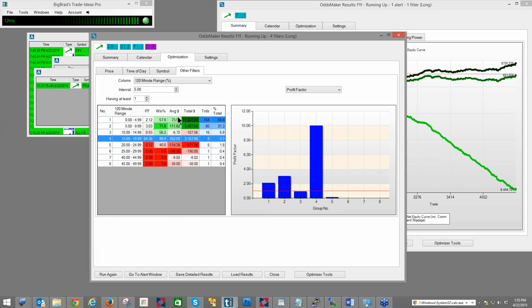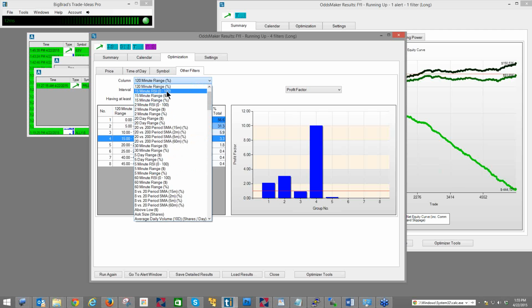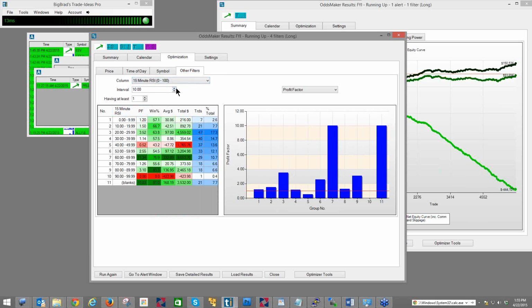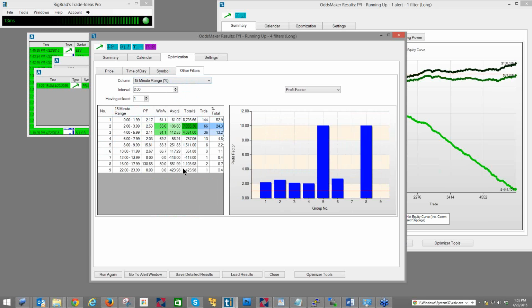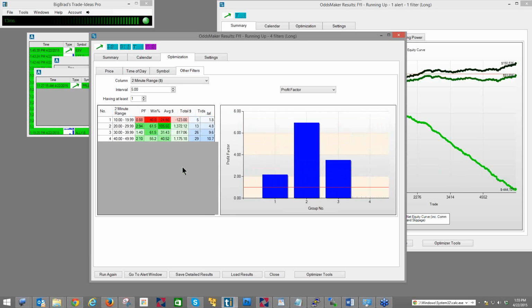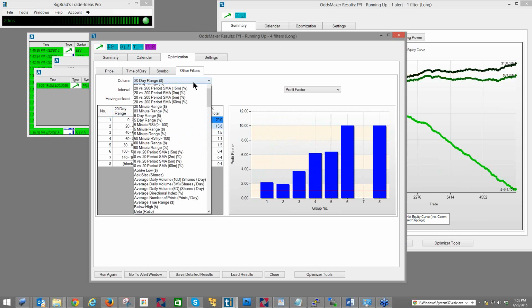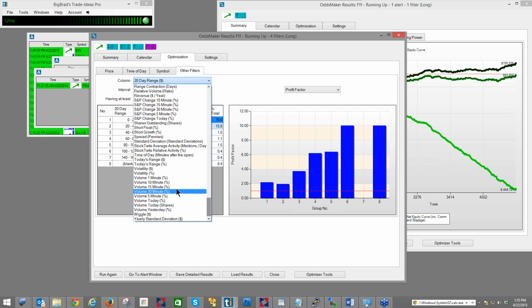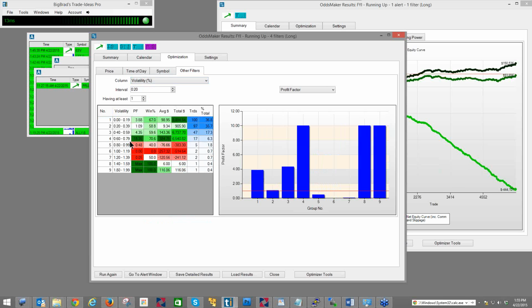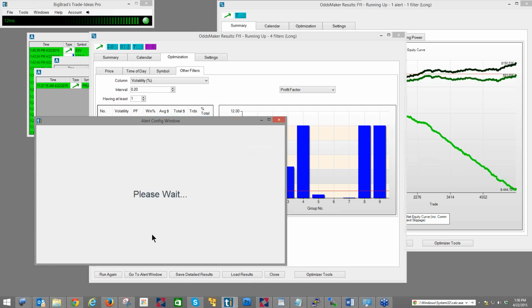All right, we're also going to put a volatility filter in here. So let's go into the volatility. This is what I do when I'm at home and I'm configuring this: I just select one of the filters up top and hit the down arrow, and I just cycle through the filters to find where it is that I want to modify something. So let's go into volatility, and the percentage. Let's look at this. By looking at this, we can say that anything above 0.79 wasn't very favorable. So let's cut it off at that point.